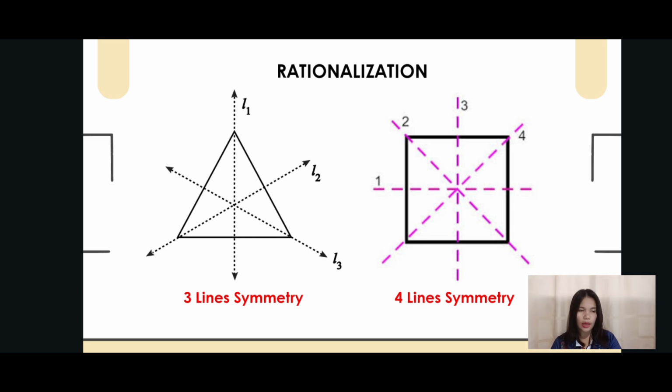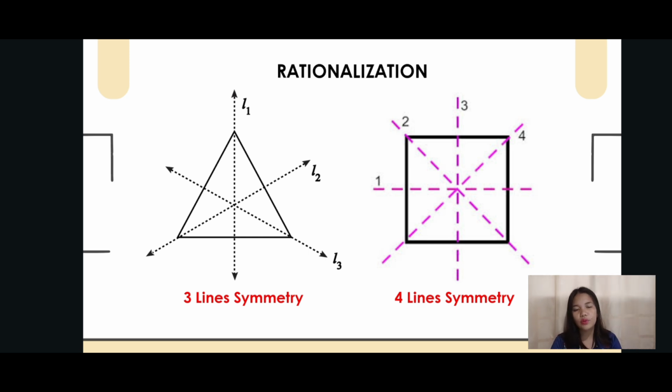And if you fold it together, you can see that the shapes are still symmetrical to itself, even though it is divided by 3 lines. So how about 4 line symmetry? 4 line symmetry can be seen in a square that has all the sides equal. Here in 4 line symmetry, of course, it is divided by 4 lines, and the divided figures are still congruent.